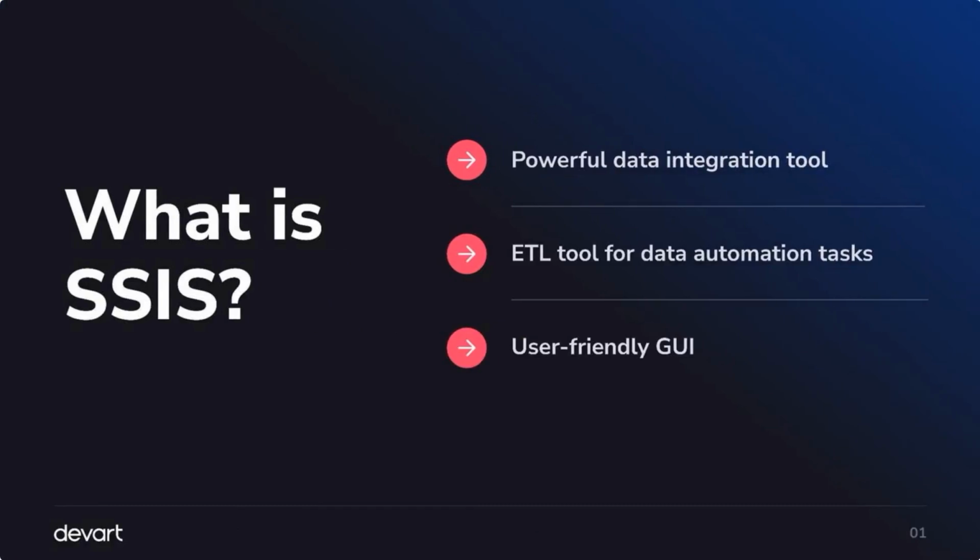Let me introduce SQL Server Integration Services, or SSIS, a powerful Microsoft tool for data integration and workflow automation. SSIS handles complex data tasks across various sources, offering flexibility to connect and integrate data from multiple systems and platforms seamlessly.